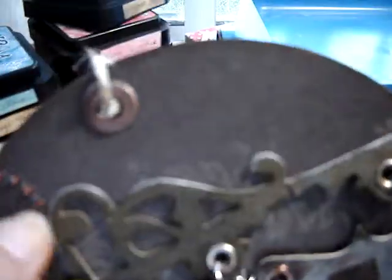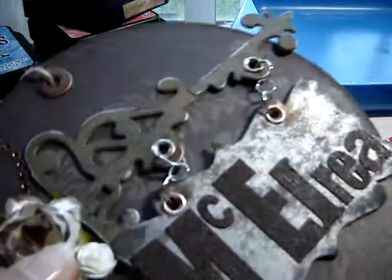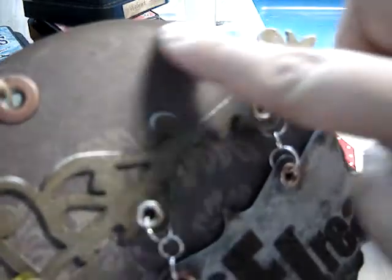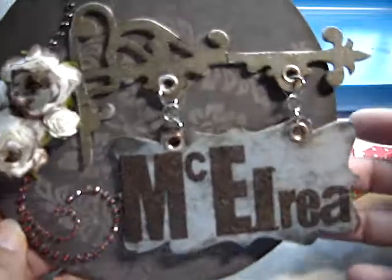And then for the background, I just added some paper and I Glimmer Misted it with Old Lace right here. I glimmer misted the background, and then I edged the edges with a Cappuccino paint dauber, and then I added this bronze eyelet and some jute twine so it can hang. So that's my birthday present to her. I really hope she likes it.